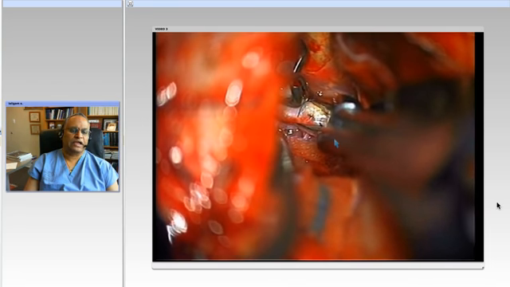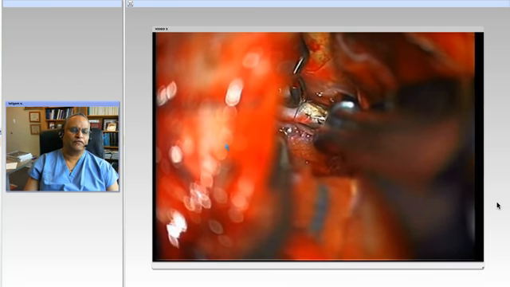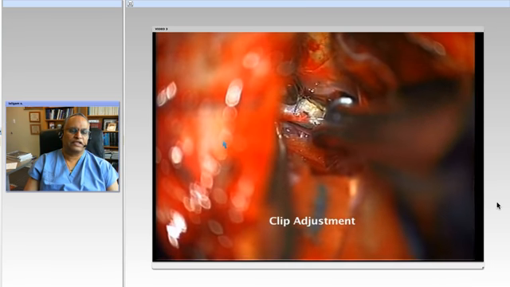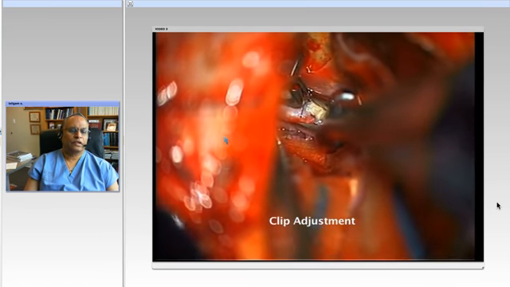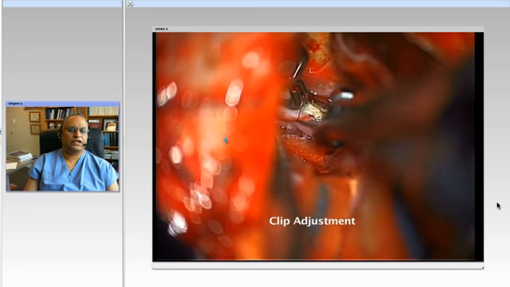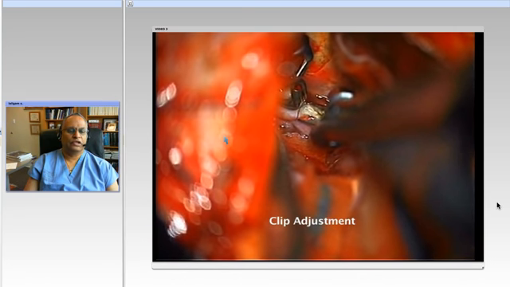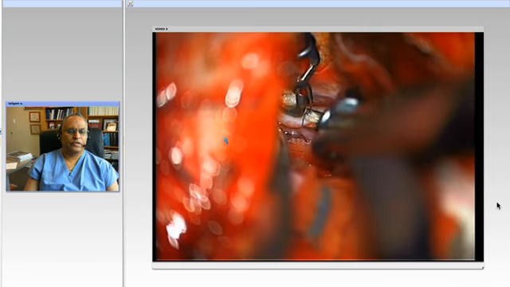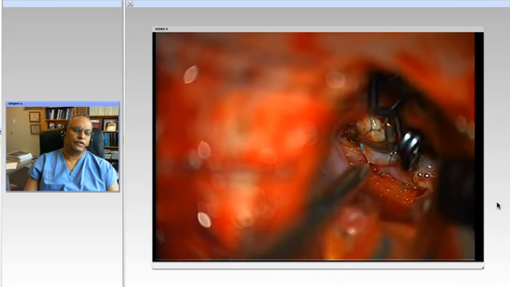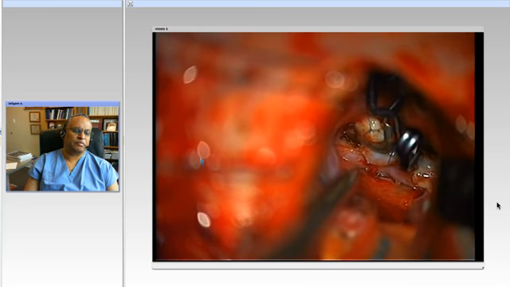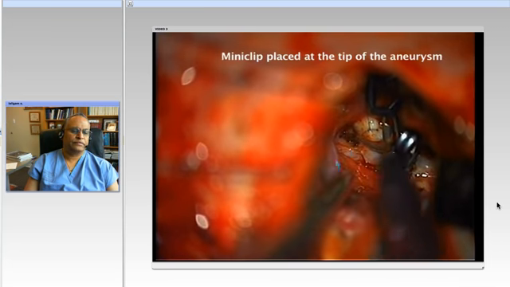I'm still trying to leave enough here for some flow across at this point. And again, I'm adjusting the clip, making sure that there's some flow across the ACOM. So, and then I'm going to place an additional clip right over here, right in this area.